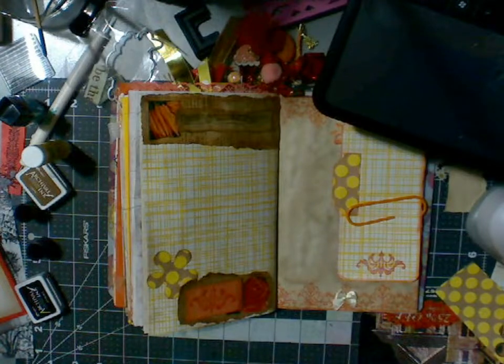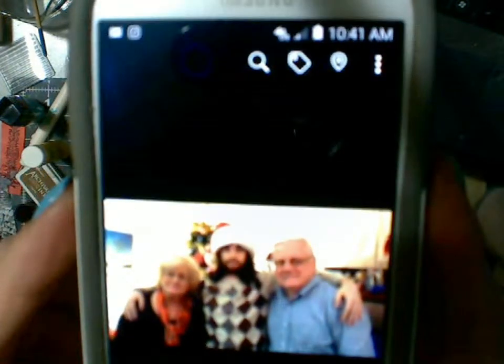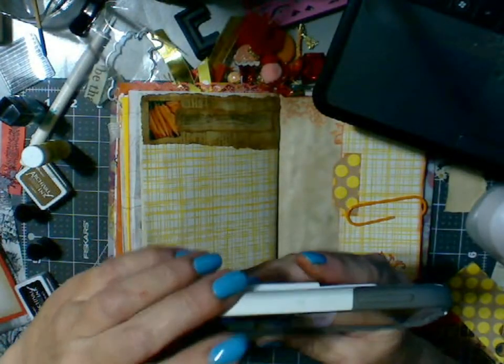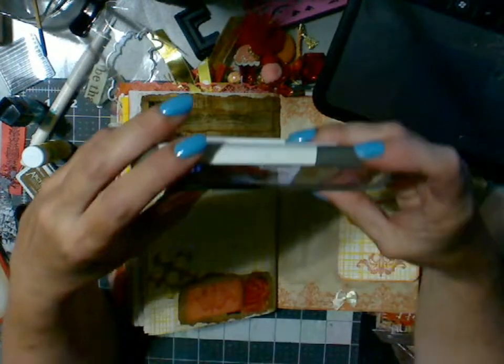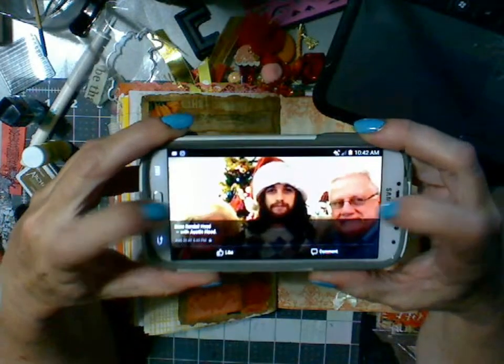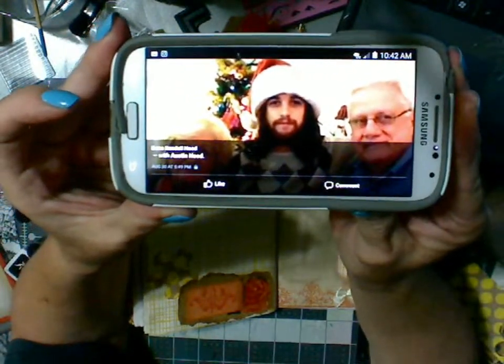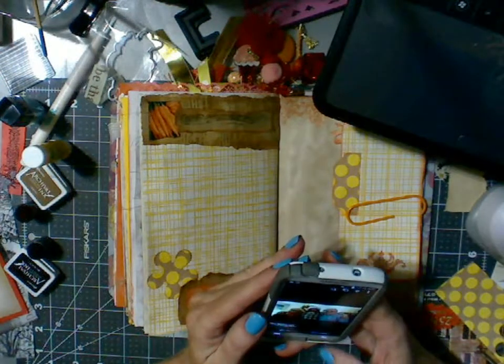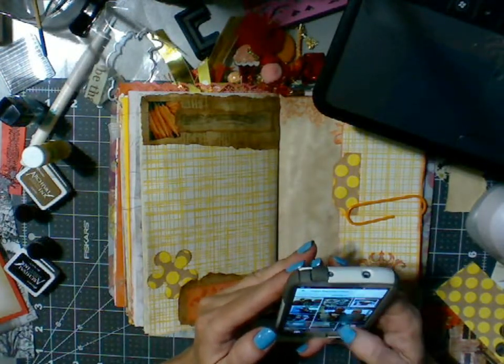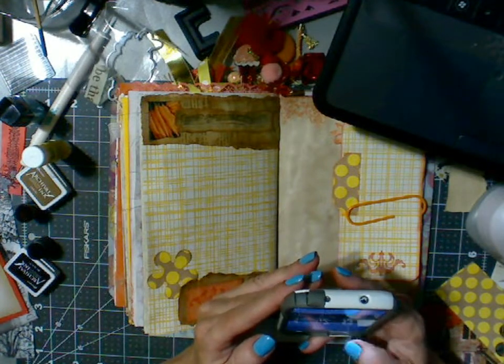Right. Then here is my oldest son with my mom. He looks just like his dad. Let me see if I can turn this sideways. There's my oldest son. This is Austin. Why won't it go sideways? He looks exactly like his father. My youngest looks like me. There we go. Let me zoom in. There they are. That's my son and my dad and my mom. Scroll up. And that was Christmas before last. And then I got a better one of Andrew when he's smiling, I think.